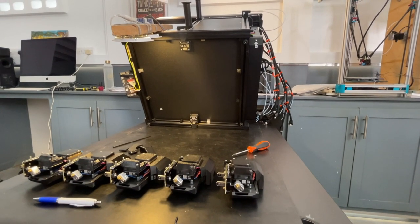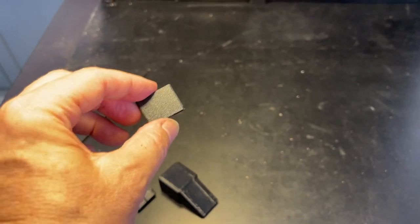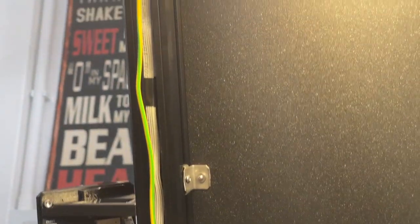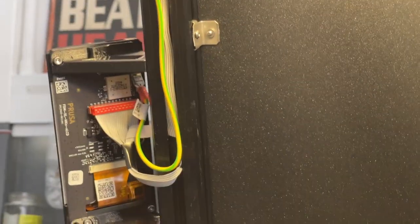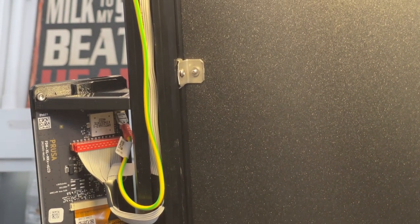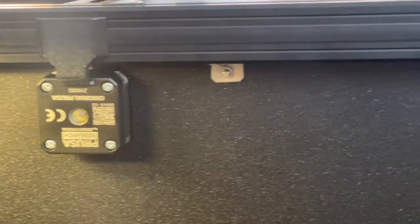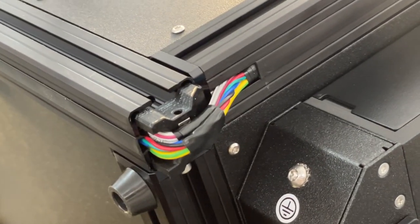The first place people run into trouble is the wiring. The trick is to bundle it up nicely, take your time, and tape it. Feed it around, put the ribbon cable in first all stacked like that, then put the grounding wire on top. Bring it across — right here you can see it joins with another stepper motor that goes on top of the other bundle, comes across, and curves up to the back of the unit. Just keep taping things together and make it easy on yourself.